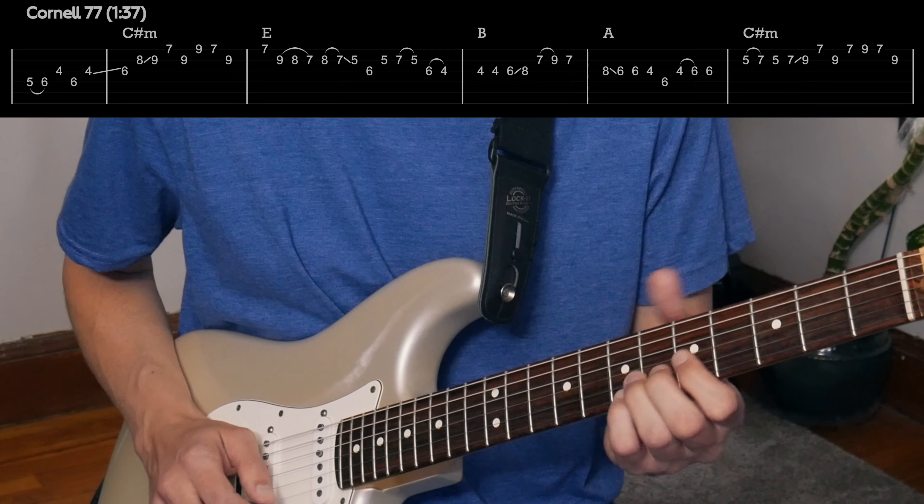Some more hammer-ons and pull-offs, but not bends as much. Just running around that E major pentatonic stuff again. And then we got over the A — there it is again, that three-in-a-row. But then there it is again going to that E — it gets a little rhythmic. So he does the same thing he did in Europe 72; this is five years later, same measure, same spot. He's doing that same stuff but he's adding onto it as his playing kind of evolved and his taste and stuff changed.